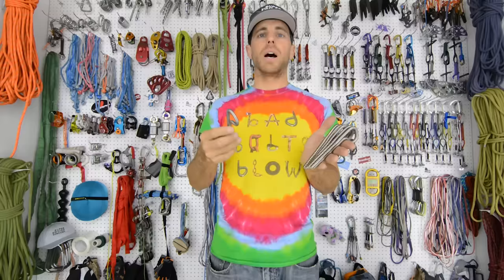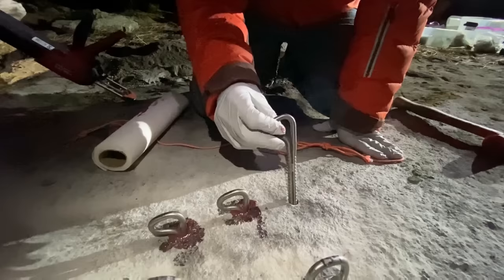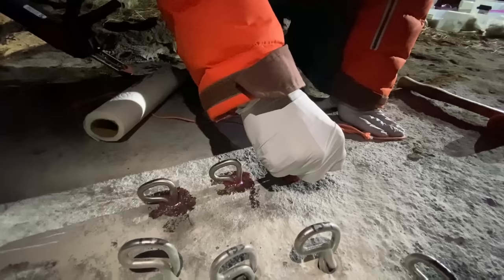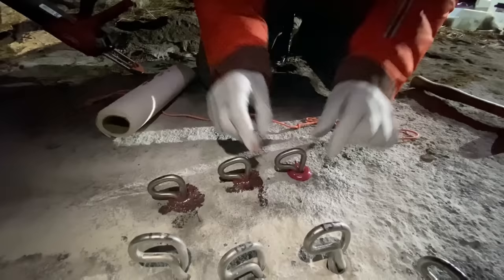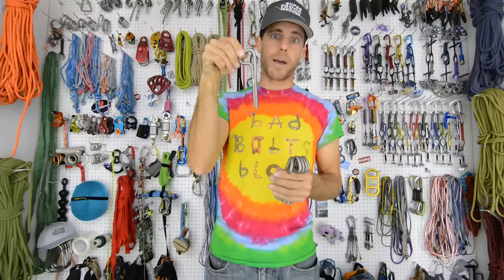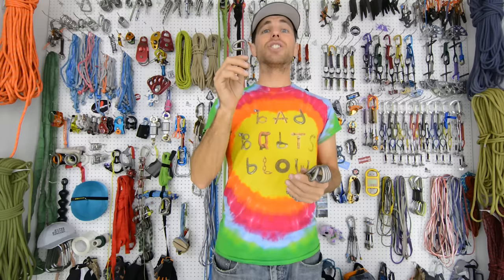A neat feature about these bolts is when you hammer them in you can see how it gets a little bit wider here at the top. These go in 14 millimeter holes, by the way. Once it gets all the way in it gets pretty tight, so if you're installing in a rock that is slightly or completely overhanging your bolt doesn't just fall out. We had used some solid leg bolts at just the slightest incline and it just wanted to slide out — I was trying to duct tape it to sandstone, it was awful. It's really nice to have a little bit of interference when installing bolts. The wave bolts have some interference but there's a lot of it and it basically bends the bolt as you install it. This has just enough interference to be useful.